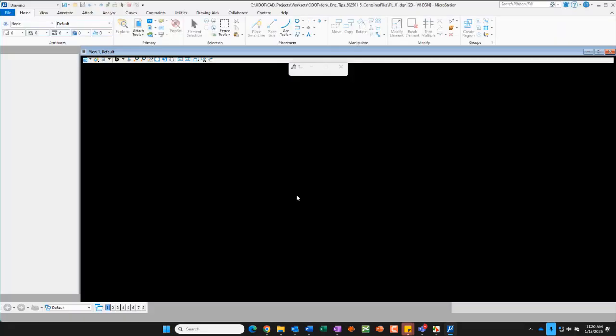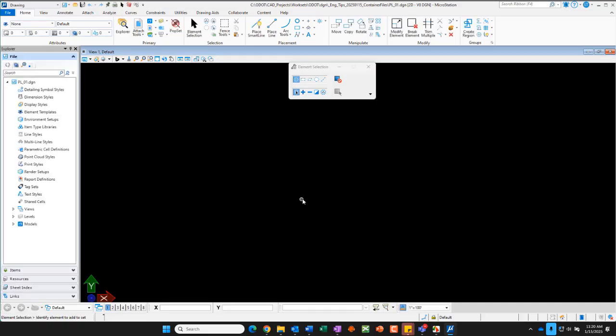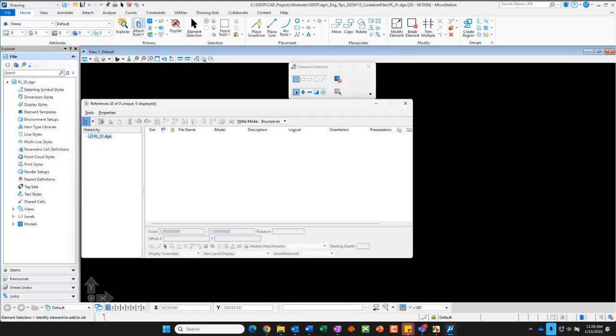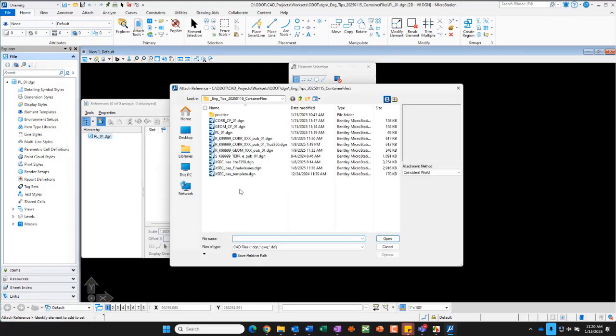And in this PL01, I need to attach some data so that I can place some name boundaries. So I'm going to open up the reference dialog and attach container files. I'm going to attach, oh, I didn't make the terrain container file. You know what?